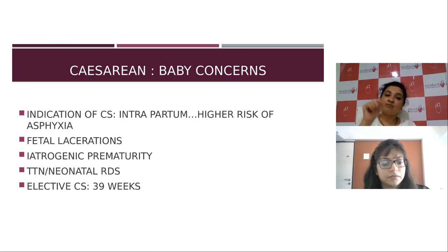And the second thing is, it's more common, especially when there is dry labor. That is, the fluid around the baby is very less, or there is abnormal position of the baby. Many times even in breech this will happen. Injury to the baby can also happen, for example, dislocation of the arms or legs when you are trying to get the baby out. But that is extremely, extremely, extremely rare. Hardly seen.